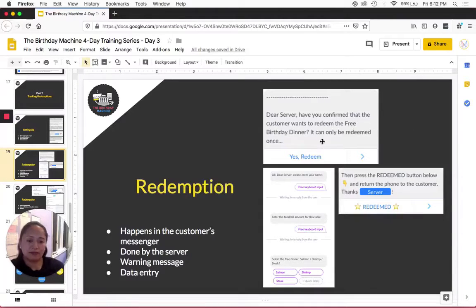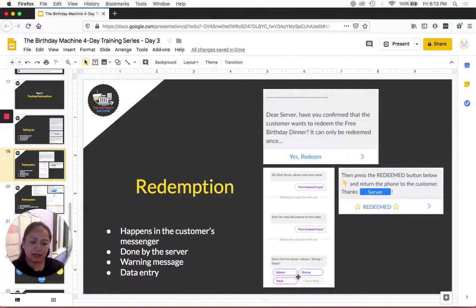If it is a valid redemption, the server will click on this. It says, yes, redeem. Once the server presses this button, it's going to ask the server for information. The rest of the information that it asks for is the server's name, how much they spent, and what was the free offer that they redeemed.